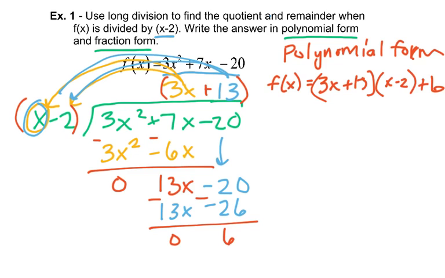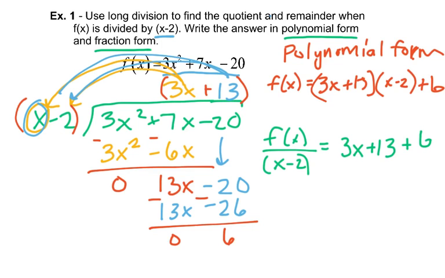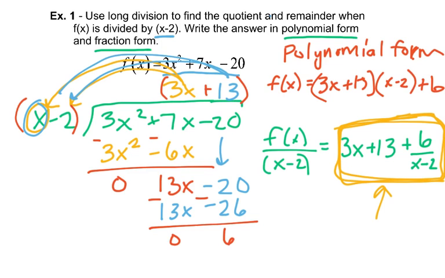Alright, the next one is going to be fraction form, and all that's doing is saying, oh, well, actually, that f of x we had, we divided by x minus 2, and now our result is 3x plus 13, but then don't forget about the remainder, which is 6, but then it has to be over the divisor, so over x minus 2, that thing that we divided. Ultimately, I just want this answer, and so as much as the book will have these both as answers, I'm just looking for this piece, so it's all good.